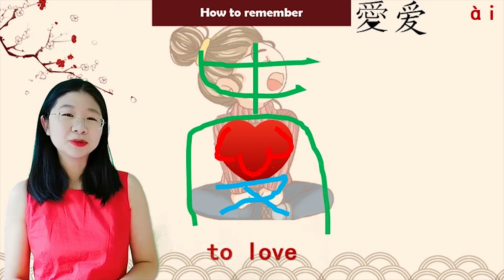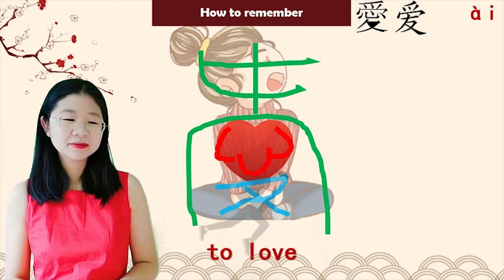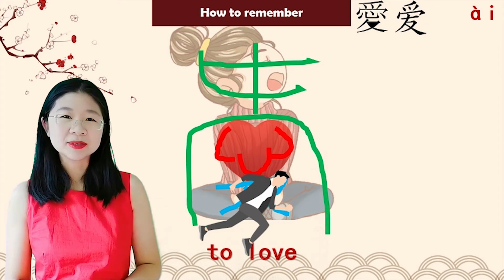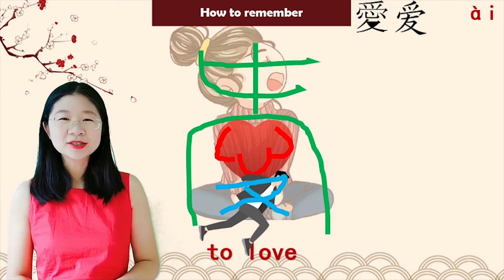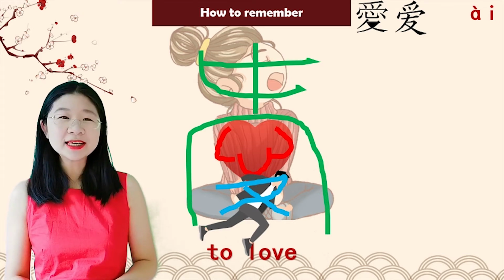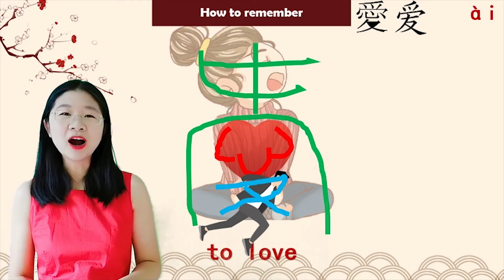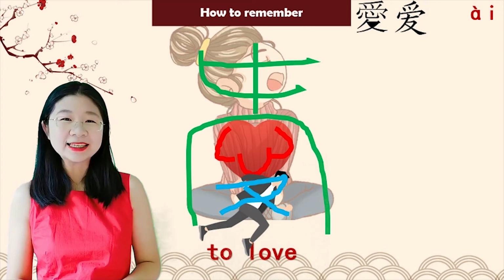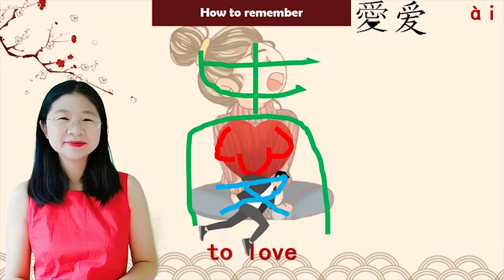And last, the blue part. It means somebody is running to do something. So, what's the story of "I"? It is, if you are saying something, you're saying your needs, and it goes to the heart of someone who is loving you, and he is going to run to do it for you.